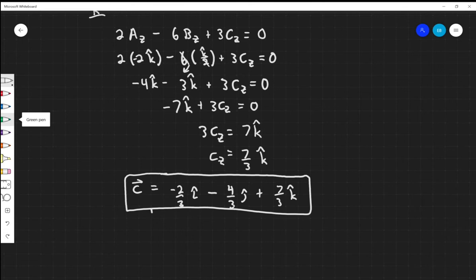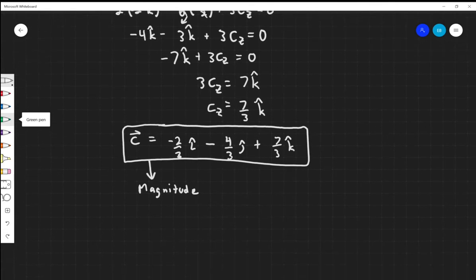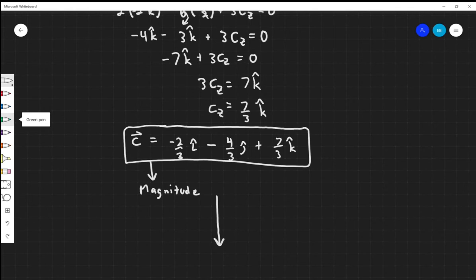Now if I want to find the magnitude of this, I find it by using basically the Pythagorean Theorem. Right? So let's take a little quick aside. Let's draw a triangle. We're going to be obsessed with triangles in Physics 1. Draw a little hypotenuse, and let's call that side C. And let's make a triangle out of this. So I come over a little bit, we'll call that little bit A. I go up a little bit, we'll call that little bit B. And we can see the Pythagorean Theorem here, right? A squared plus B squared equals C squared.